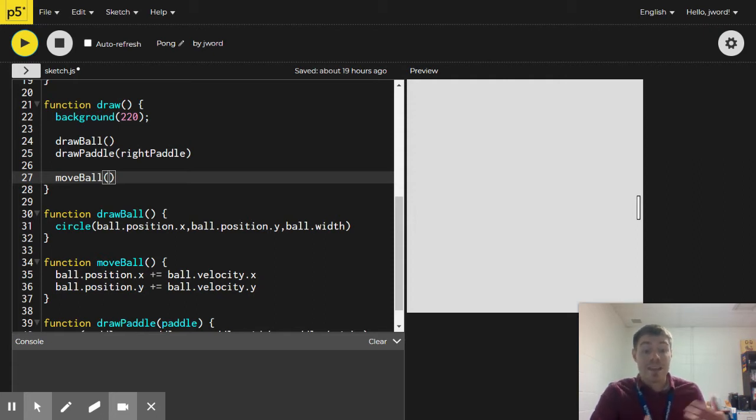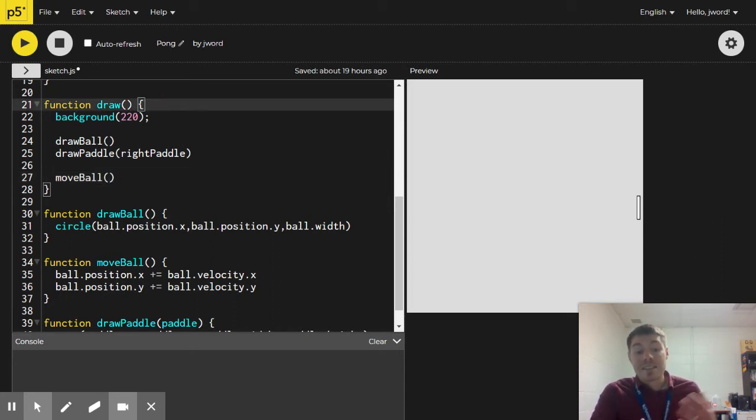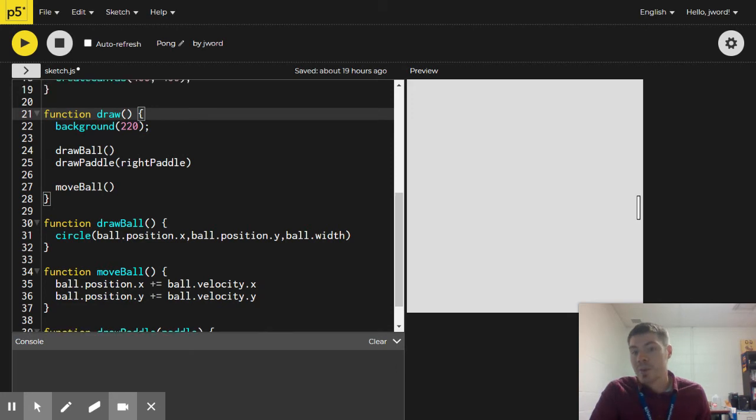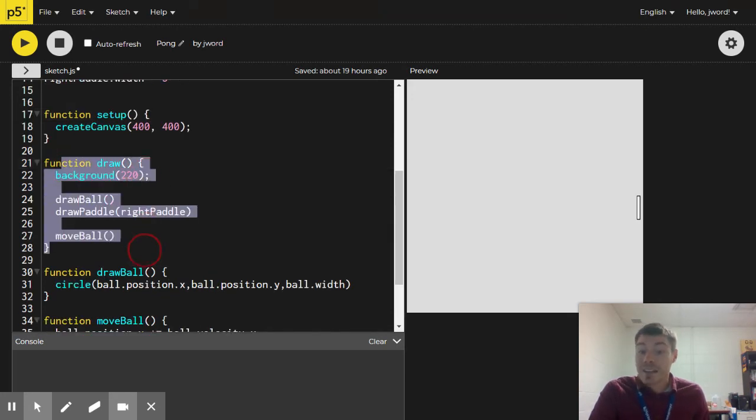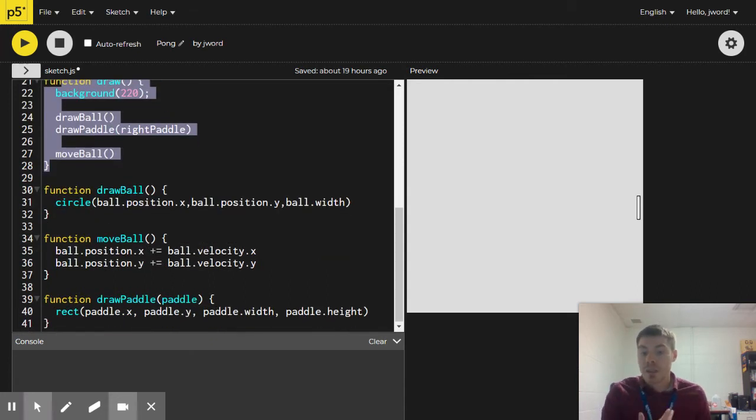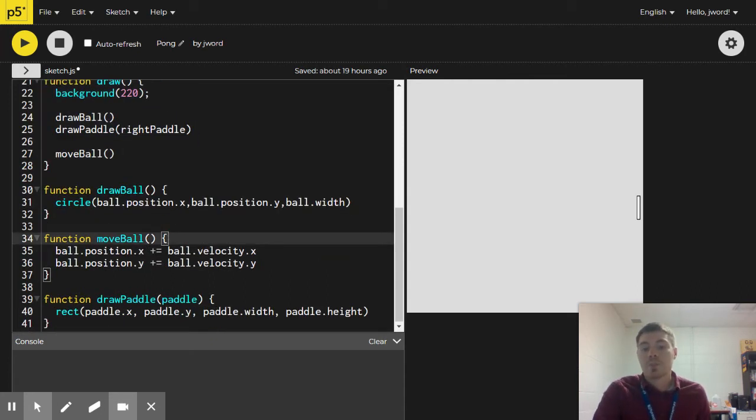Now the reason why it's happening over and over again is because the draw function behind the scenes is being called 60 times per second. So you might think, well, we have to define and call a function for it to happen. We're defining it, and something behind the scenes is calling it. But for the things that we come up with ourselves, we have to both define and call it in order for it to work.